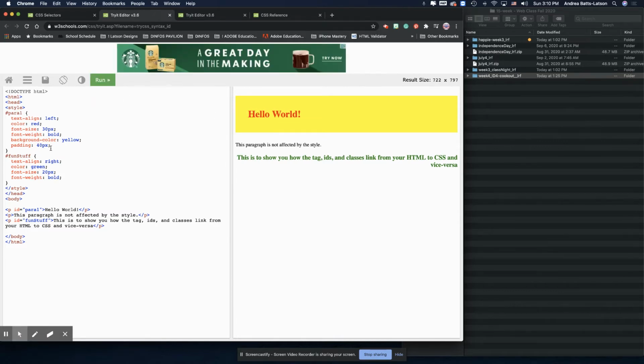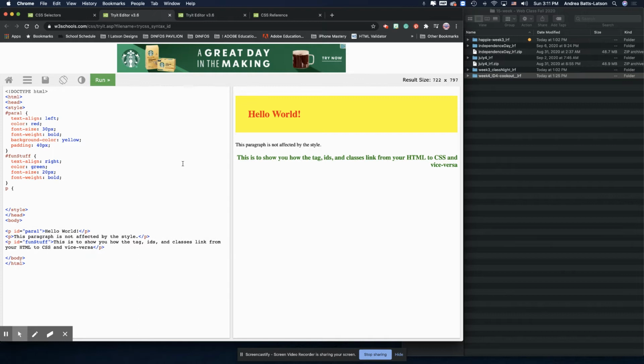So really the key thing is that this is where it links, right? So you're linking that CSS here to your HTML here, right? So you're saying, oh, this is the ID of this. And then if you wanted to affect, because right now I'm showing you how it affects your IDs, but let's say you want to affect the paragraph. You know, you got that paragraph that's down there. So we'll just make a declaration for the paragraph. We got our selector in there.